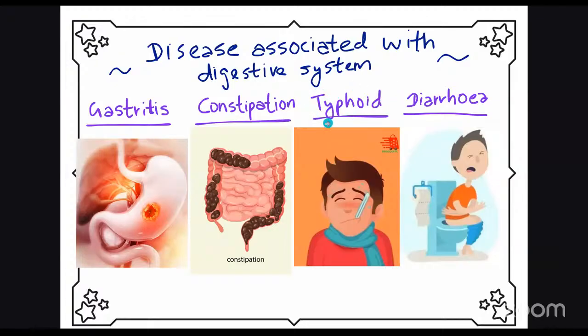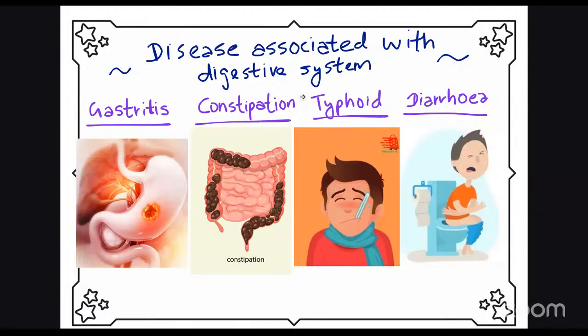Then typhoid fever is a type of fever that is going to be spreading when you consume food from the street, food that's going to be exposed to a lot of flies. So it's a food related disease, right? So you have to be careful, and you should make sure that the food is clean, whatever you all are eating. And again, diarrhea also happens.